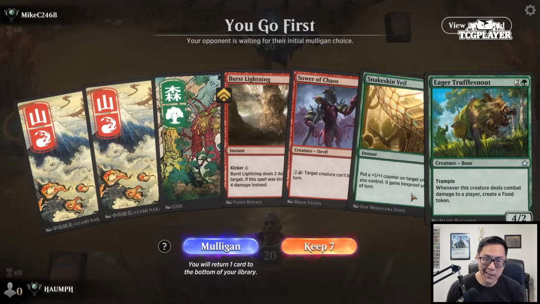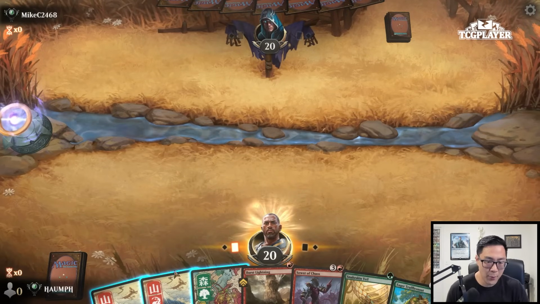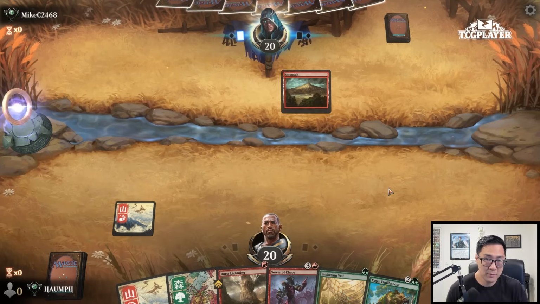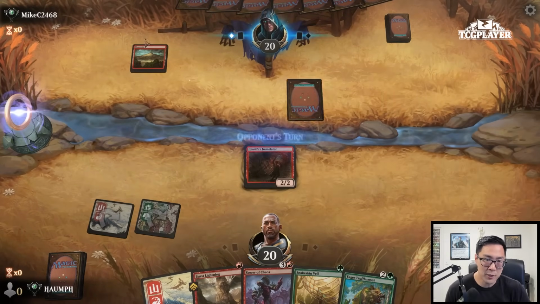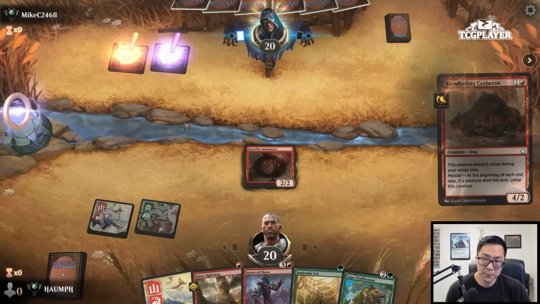Alright, on the play here, I don't have any 1 or 2 drops. Notably, I don't have Llanowar Elves, but I feel like I still need to keep, given that I have this Burst Lightning. A 2 drop would be nice, and we drew it. Nice. Now let's hope they don't have a Burst Lightning, and they don't. So, very, very good for us.